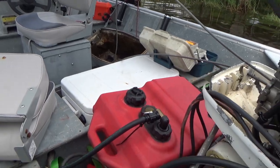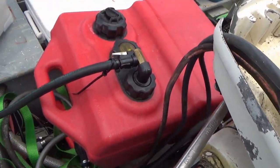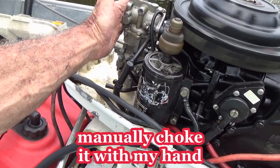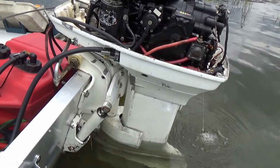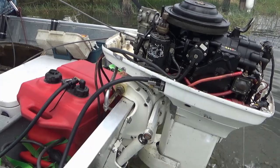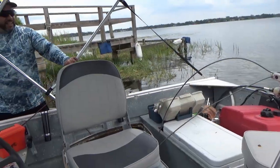So the key is working the way we had it set up, right? I mean, it almost fired there the first couple times, and then it just got worse. Primer bulb is firm. Key is set up. Hit it again. There we go. So your primer too is probably pretty much shot. Let it warm up. See how it's idling.